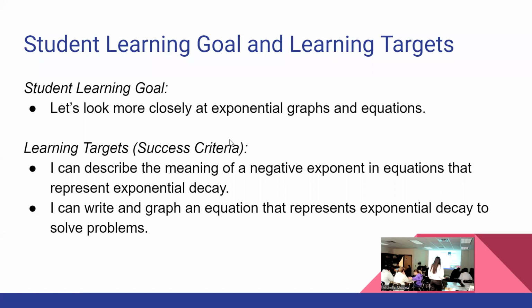All right, so Lesson 7, we're looking more closely at exponential graphs and equations. So you'll know that you're successful if you can describe the meaning of a negative exponent in equations that represent exponential decay, and if you can write and graph an equation that represents exponential decay to solve problems.